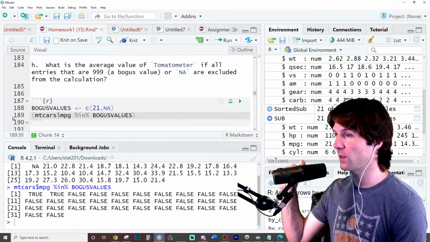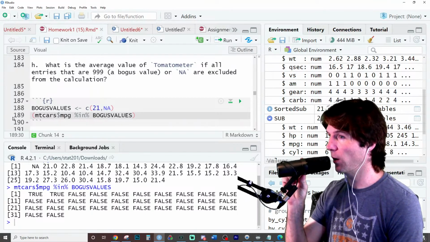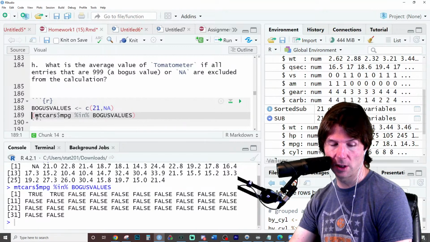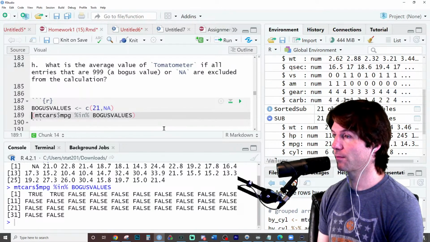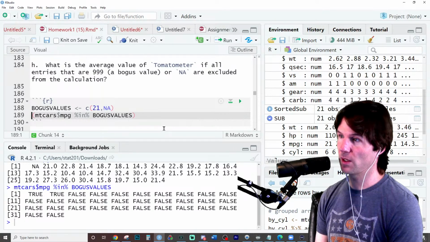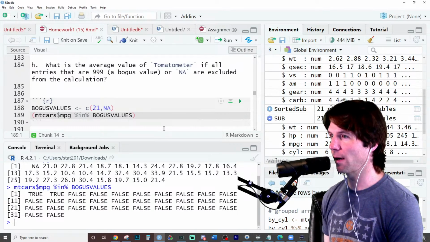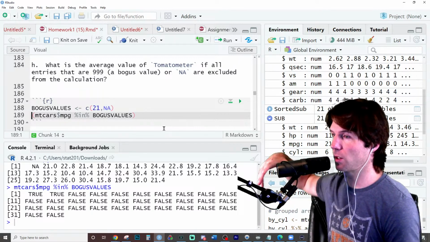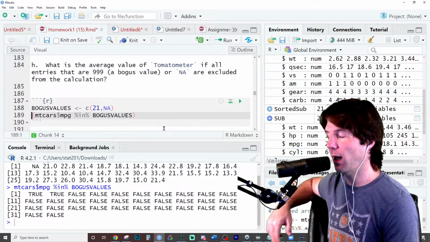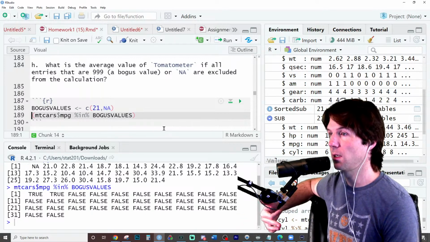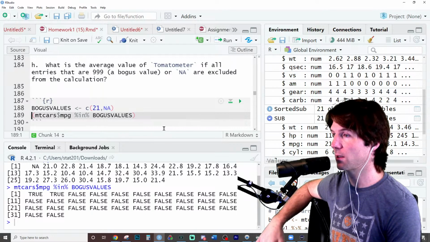So how could I quickly, instantaneously change these? Now I could recode things to NA, like I could recode the 999s to NA. That's one way to handle your original problem. But how could I change these to things I do want? I have identified what I don't want, but how could I identify what I do want?